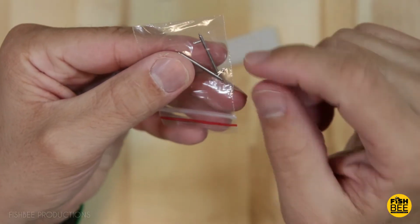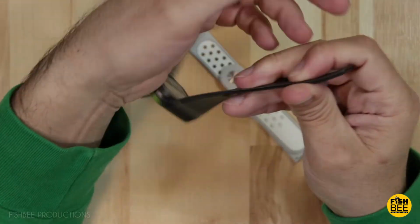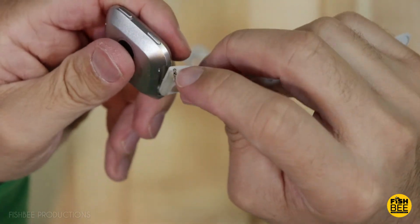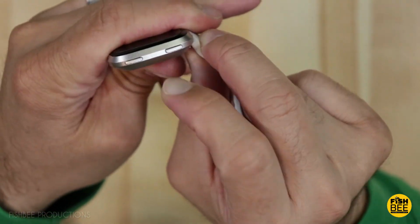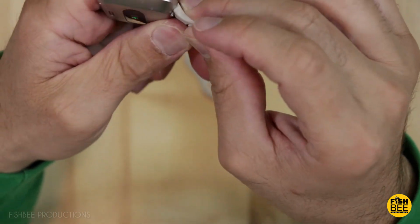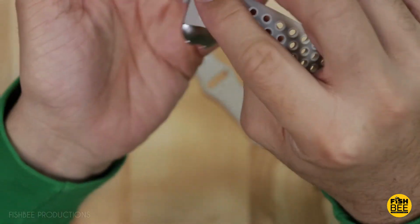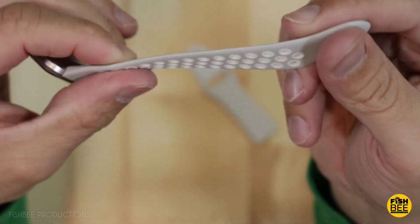So it looks like you have to insert these into the band manually, which I kind of wish those were already in there. So let's go ahead and get it out of this one. All right, so let's see if this goes any smoother than the other one. Well, it seems to be locked in. It's still a little bit tricky to get on there, but so far I'm liking this material.